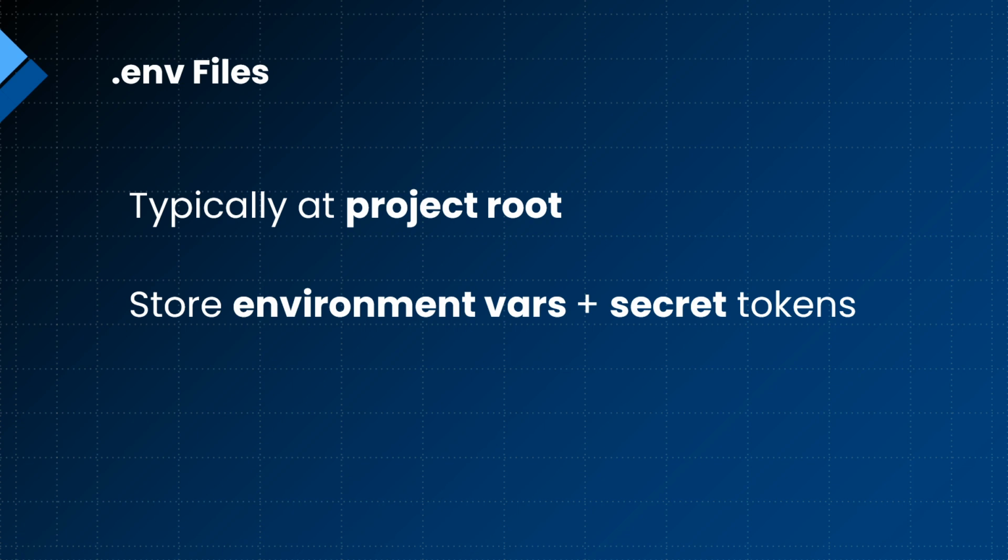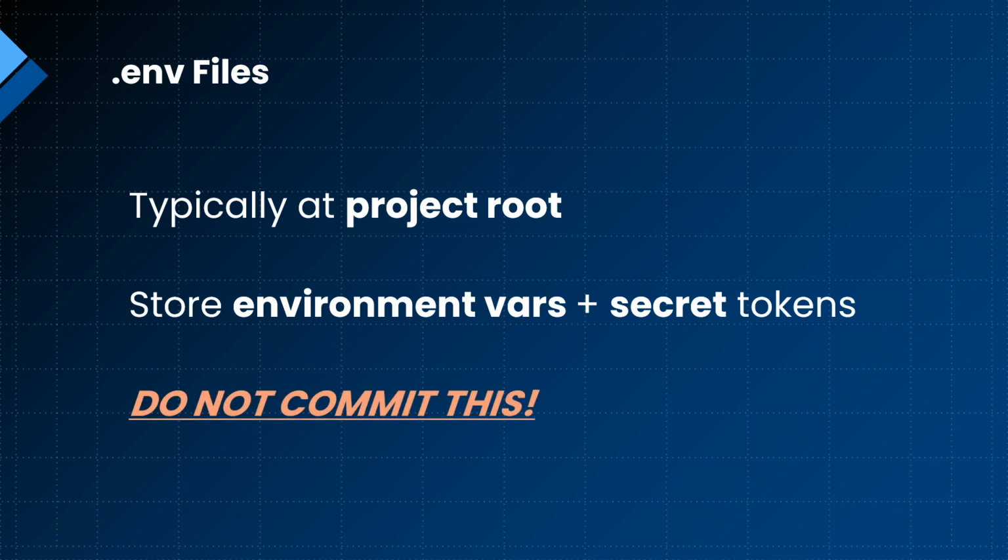And they also store things called secrets and tokens, which are basically passwords for APIs and other things that you don't want being exposed. And it's very important that you never, ever commit an env file to Git, because even if you remove it in a later commit, it's stuck in your commit history, and attackers do crawl through GitHub repos trying to find old API tokens and stuff. So put it in something called a .gitignore, which we'll show you in a second.